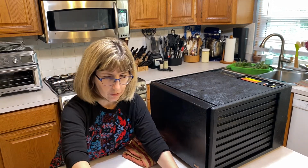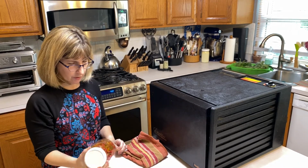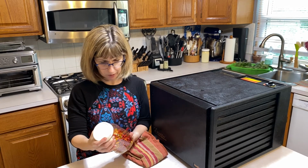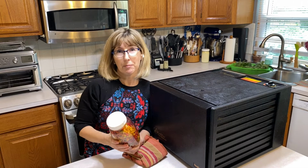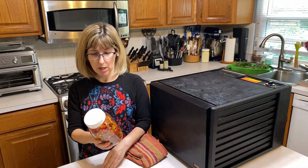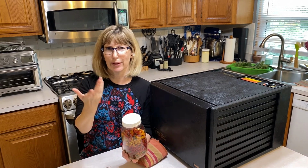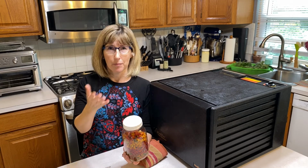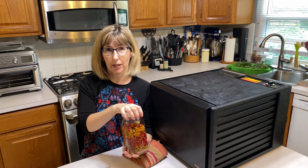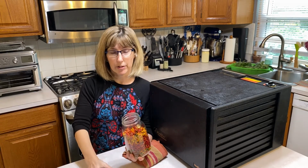And then another great thing to do is peppers. We grow a lot of different types of sweet bell peppers. I have red and yellow and green, and sometimes I have purple. There's all different kinds in here. And sometimes I can find them for a good price at the farmer's market too. So I will buy them up when they're in season. I can get them for like $1 a pepper, or even $1.50 is a good deal, because in the winter, to buy an organic bell pepper at the grocery store is probably $3-4 a pepper. So I buy them when they're in season, or I grow them.